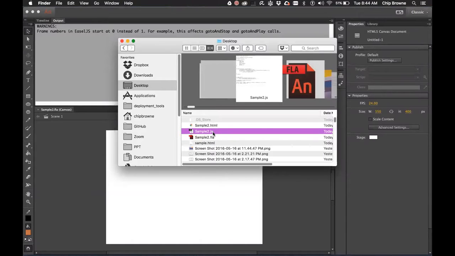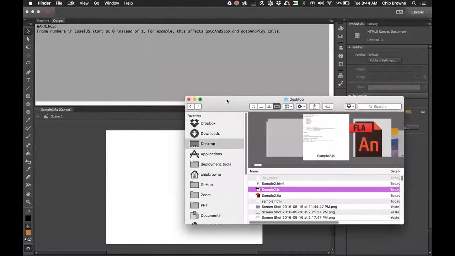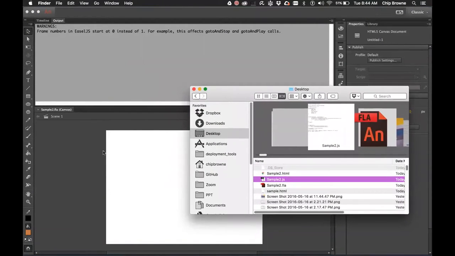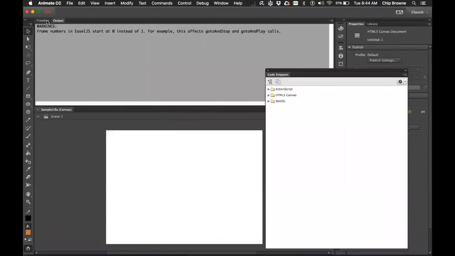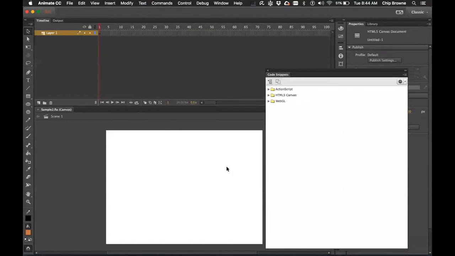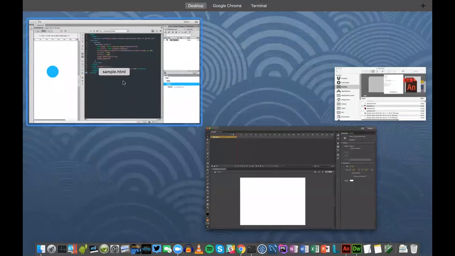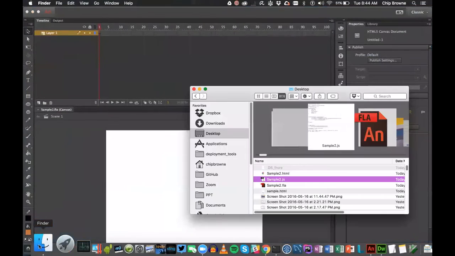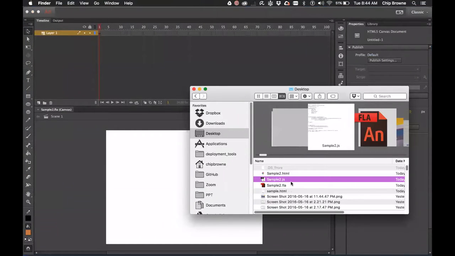So now you might say, well, why can't we look at the HTML inside Adobe Animate? Well, they don't let you look at that. The JavaScript you can look at if you create actions and so on, but the output of Adobe Animate is really not meant to be edited, because Adobe Animate is going to overwrite these files every time.